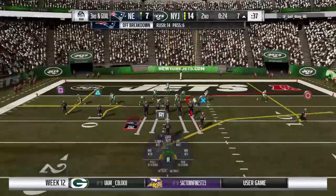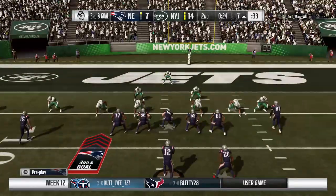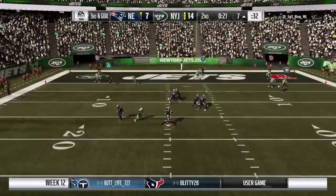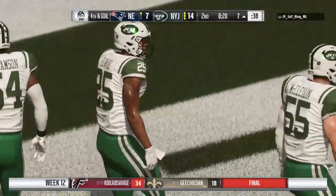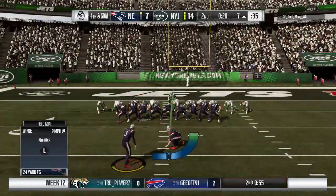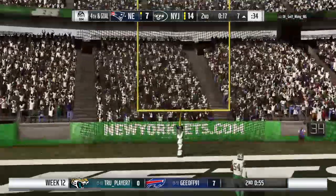This has been a long drive. You got to figure a field goal would be a letdown. Can they convert now on 3rd and goal? Working from the gun, it's Brady. And he took the contact as he was throwing it, and the ball drops incomplete. Well, it's been a tough go for him. These guys have been driving down the field, but defensively, once they got their backs to the goal line, turned up the pressure, that's going to lead to a 4th down.